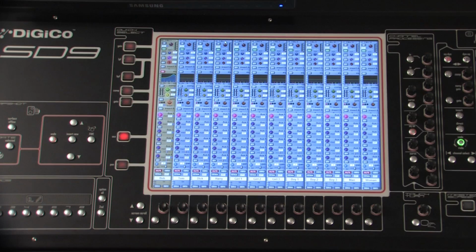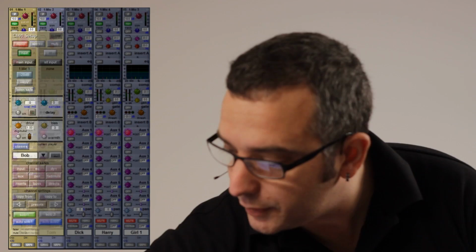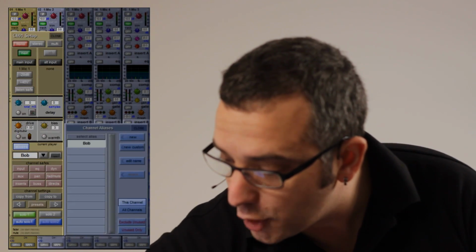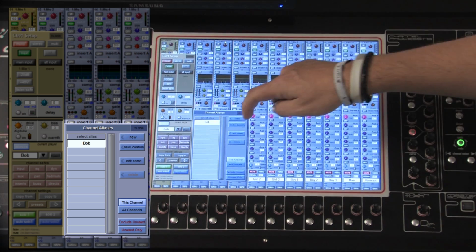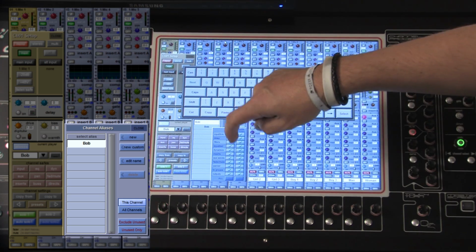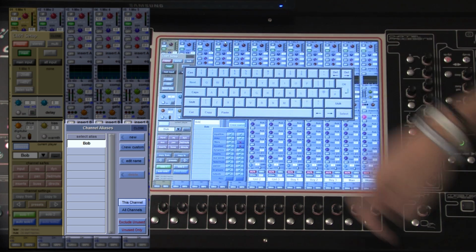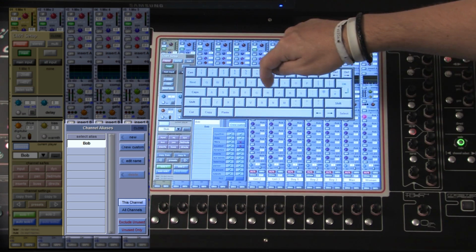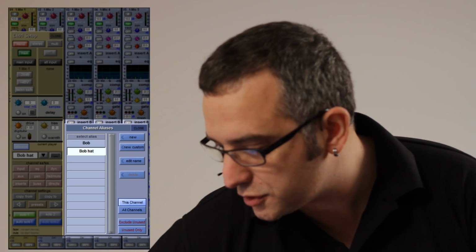Beyond this simple example, let's open up the setup panel for Bob and open up the aliases panel. So now we have our single alias Bob at the moment. And let's make ourselves a new alias. Let's imagine a costume change. So we're going to use just a change of filters and EQ. And we're going to call this one Bob Hat. So again, we have a costume change.